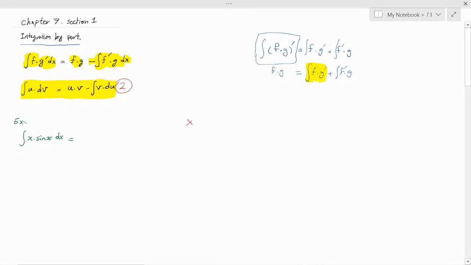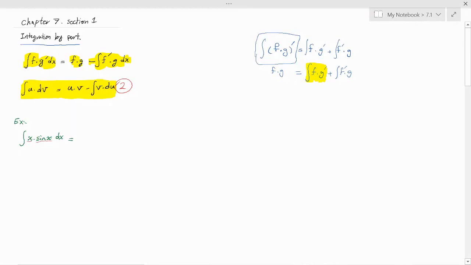So what we can do is try to use this technique. If the substitution method works, use substitution. But in this case, the substitution wouldn't work because the derivative of sine would not show up and this x would not cancel out. But the idea is, it looks like a product of two functions. One is a polynomial, the other one is trigonometric. Most of the time in these cases, integration by parts is the technique.